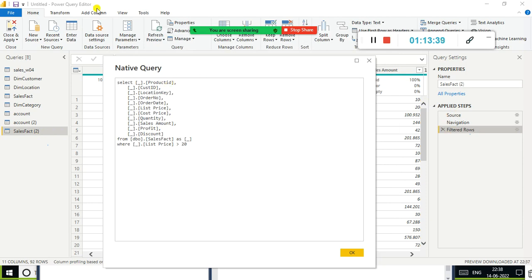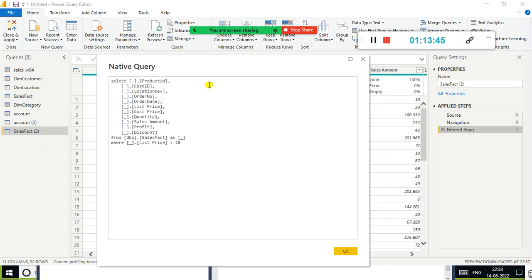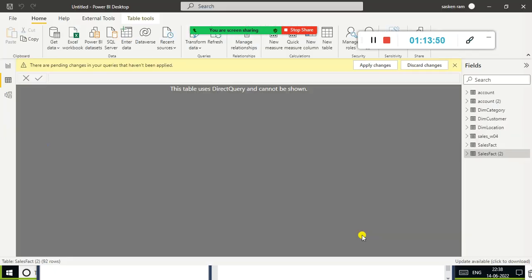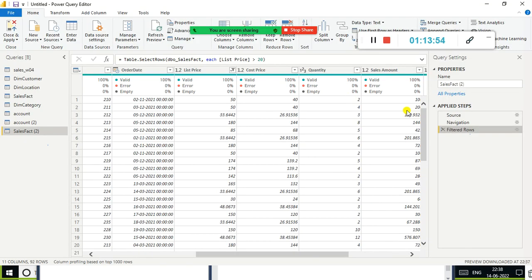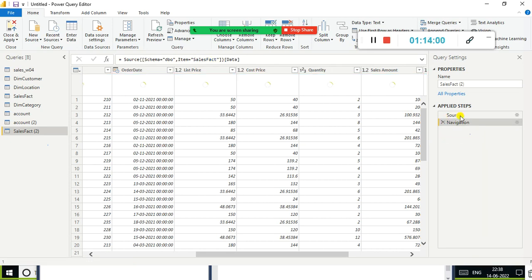And see the M language. I told you this is M language, right? The M query generates the query automatically. We did not prepare the query, right? So how will I be able to see the query generated by the Power Mashup engine? Right click on this tab. Sorry, I mistakenly deleted it.